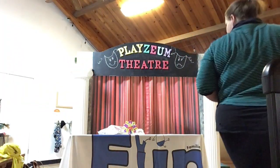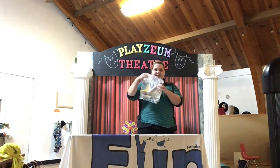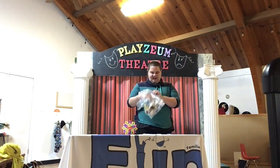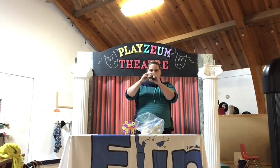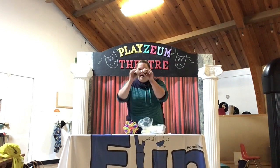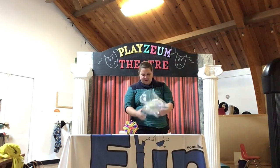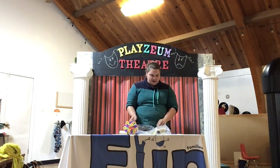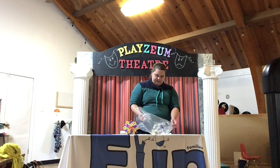So for our activity, you're going to use this kit. And in it, you can find a couple paper rolls, and you can see if you can make some binoculars to go on your nature hike. See what you can find. You can use all these other supplies in here to decorate it or to make it how you want.